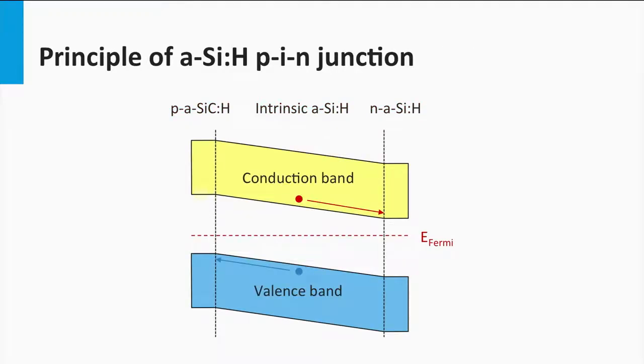If these layers are connected together, we know that the Fermi level equalizes in the dark and thermal equilibrium. This creates a slope over the electronic band in the intrinsic film, as you can see in this illustration. This reflects the built-in electric field. The light-excited charge carriers will move due to the electric field. The holes move up the slope in the valence band to the p layer and the electrons move down the slope in the conduction band to the n layer.